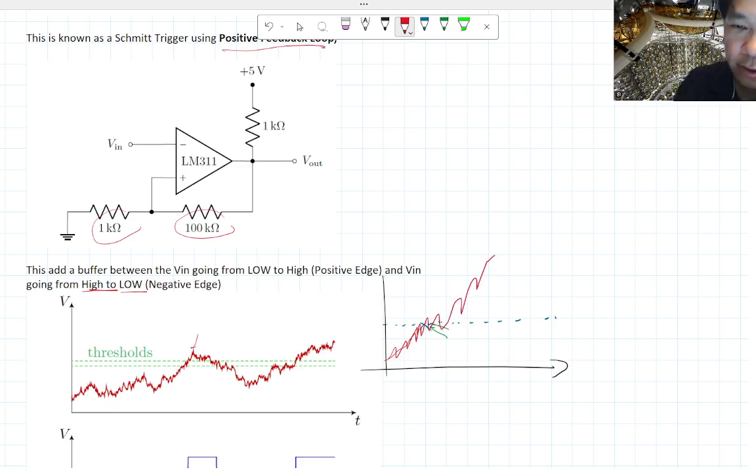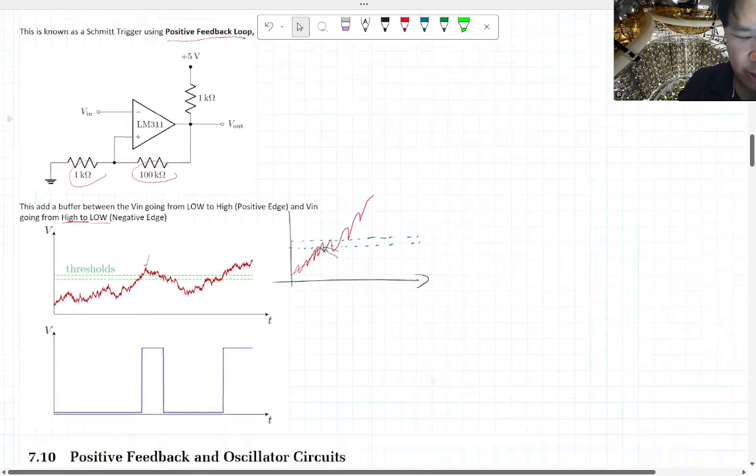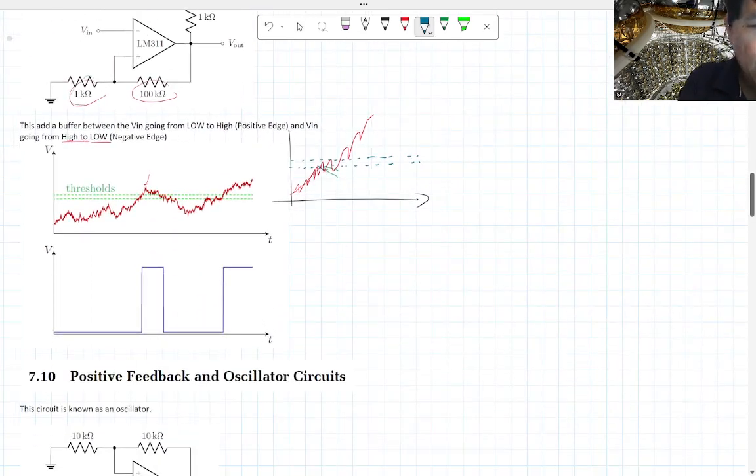Right. So you want to build in this buffer, where this noise is no longer triggering your threshold multiple times. And the way you determine that is by setting these resistors so that you have, I think this is going to be set at whatever, 1% of whatever your power supply is. Okay, so that way you get a clean comparator signal as opposed to this up and down all the time.